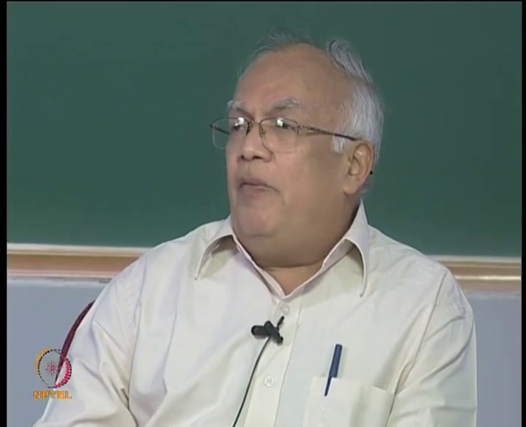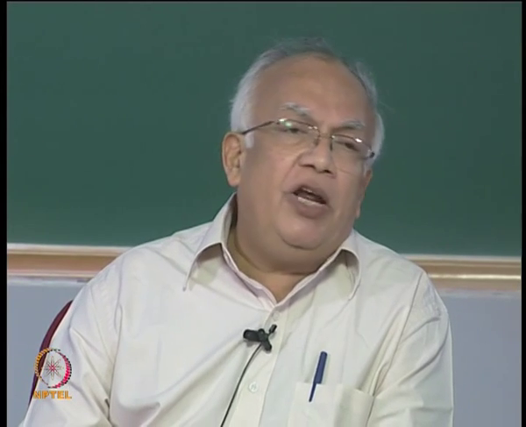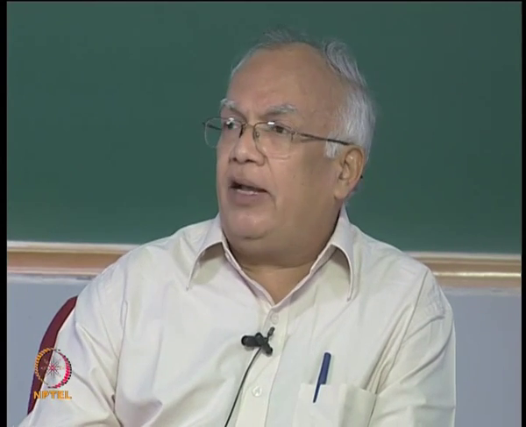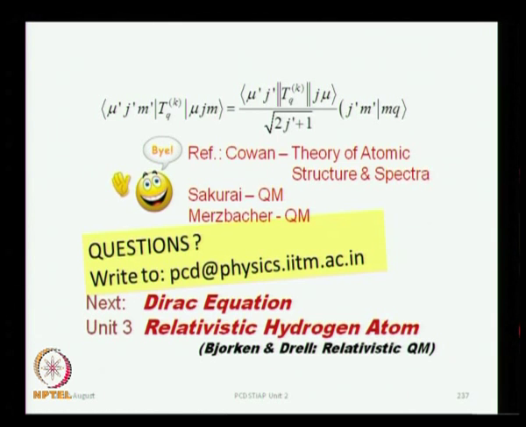reason you need to improve upon it is because the speed of light is not infinite. The speed of light happens to be finite, and that leads to various consequences. The major consequence is that of the special theory of relativity, and we will then find an appropriate quantum equation which is relativistically correct, and that is what we get from Dirac. So that will be our subject for unit 3. I will be using Bjorken and Drell's book, Relativistic Quantum Mechanics, for this purpose, and it is a very good book, and many of you might be able to get a handle on that.